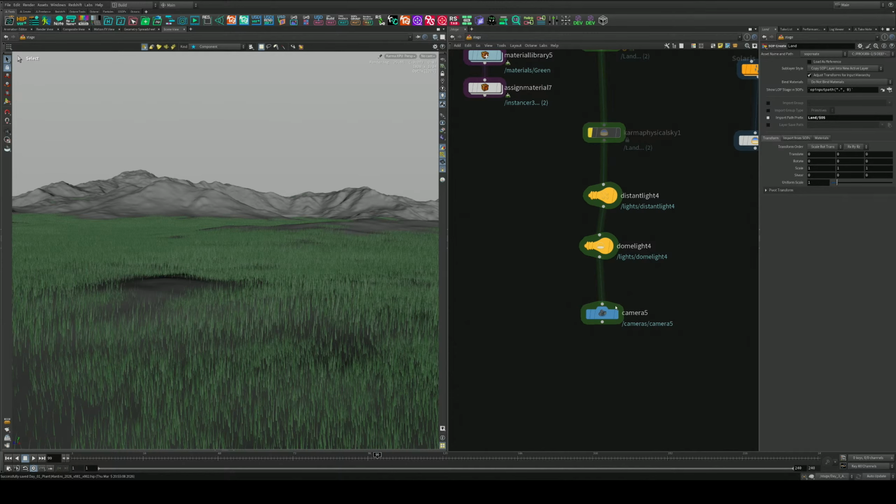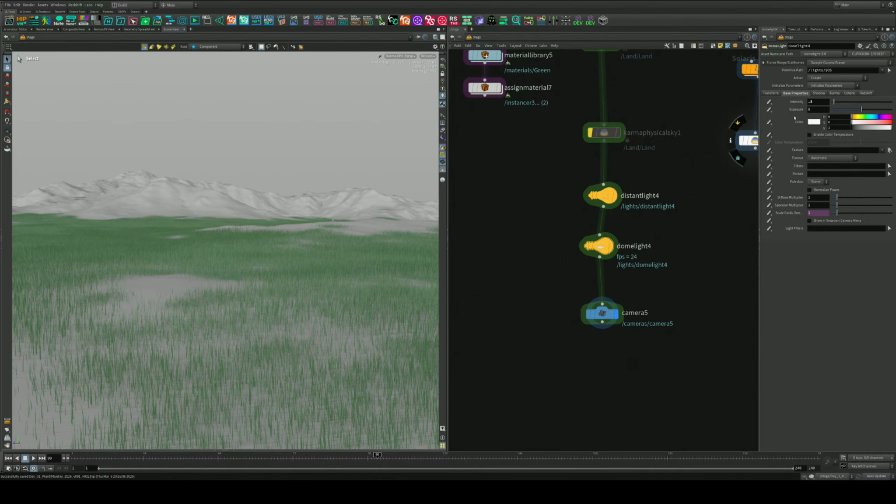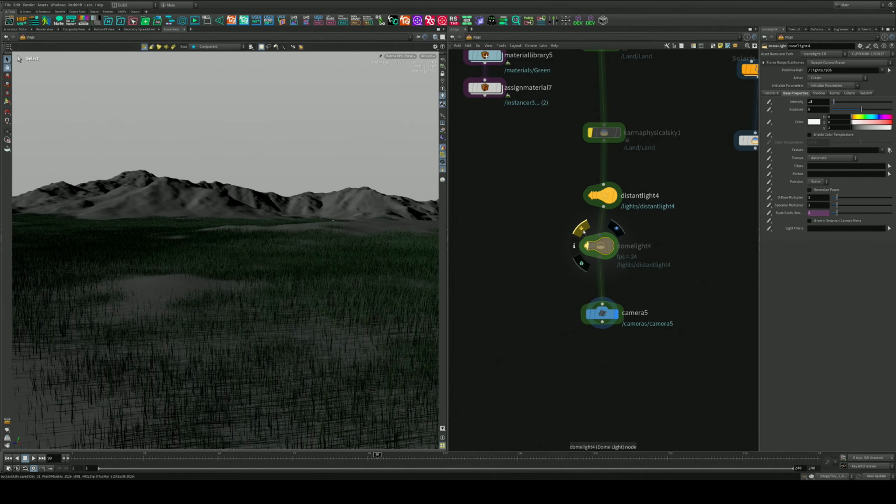Okay, cool. And then if we render it now with the lighting, I think the dome light's just way too bright or something. Let's turn it off for now. See what it looks like. Okay.